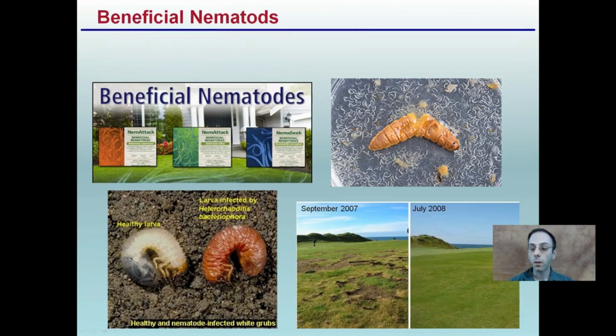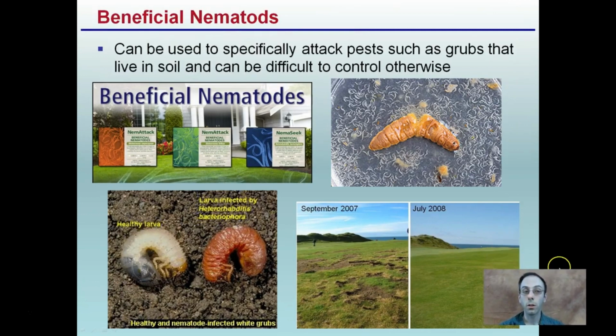Now, I don't want you to think all of these are bad, because there are some beneficial ones. There are actually beneficial versions. They can be used to specifically attack pests such as grubs that live in soil, which can be difficult to control otherwise.